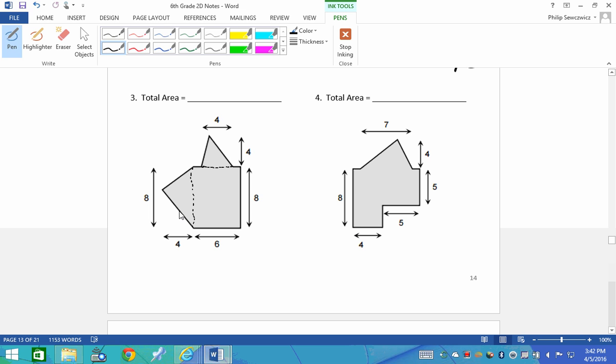Okay, so things you need to know, things that are going to kind of help you out a little bit. Make sure you either go left or right or up and down. Stay away from diagonals. Okay, diagonals will get you into trouble, and try to make as few lines as possible.